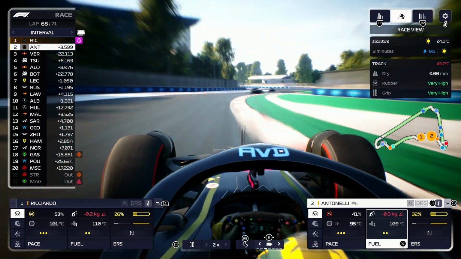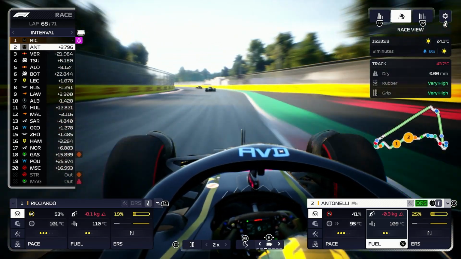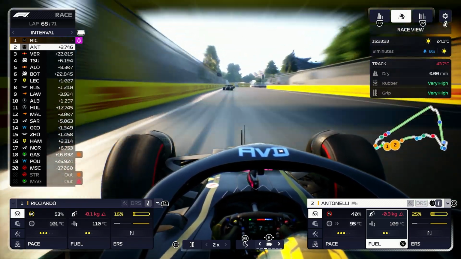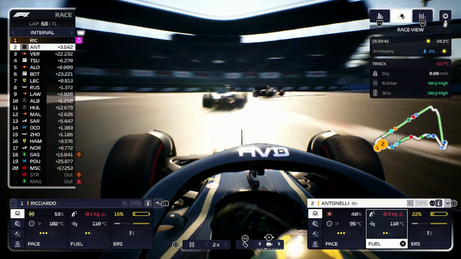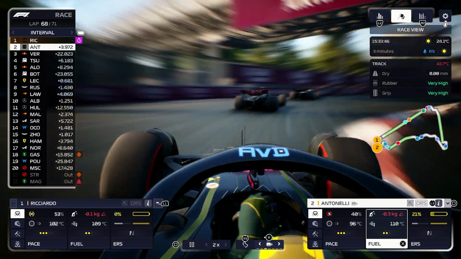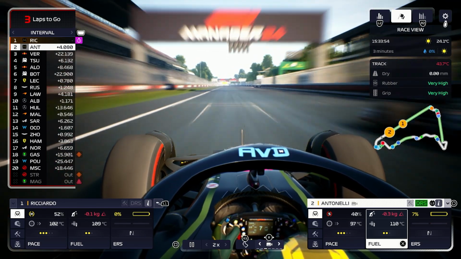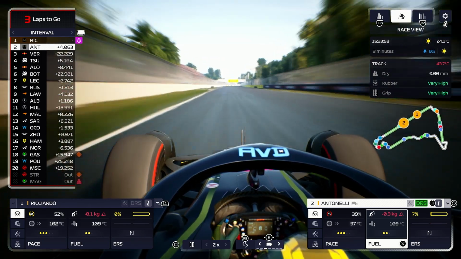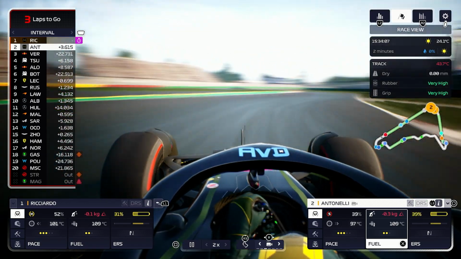Yeah, let's head on board with Antonelli. Needs to get past these guys very quickly. He's going to get himself a double bout of DRS here. Okay, so 4 seconds is the gap.